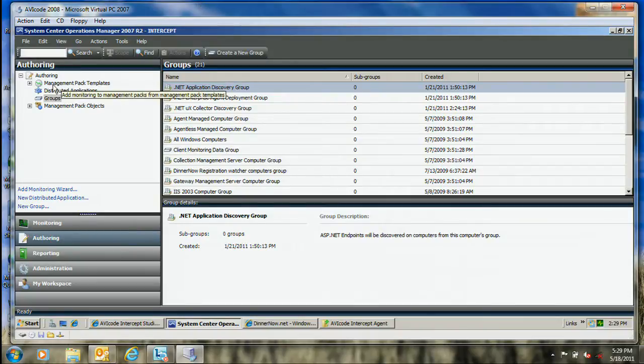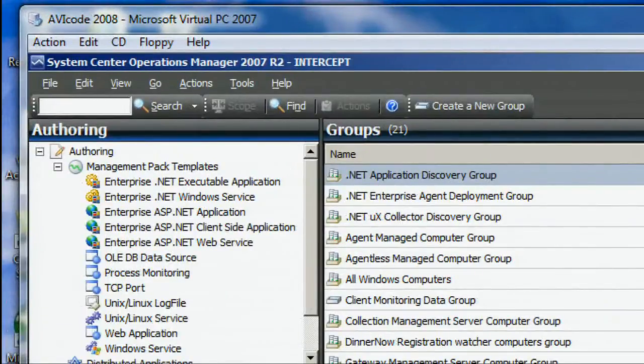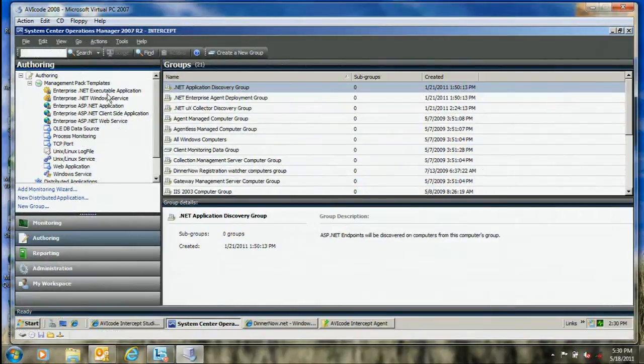To get an application up and running and being monitored, let me zoom in, you'll notice we have a series of new templates: Enterprise .NET executable application, .NET Windows service, ASP.NET app, ASP.NET client application, and web service. As you can guess from the names, based on the architecture of the application we're targeting, we want to pick appropriately. As I mentioned, we're going to focus on ASP.NET, but we do have those other architectures.